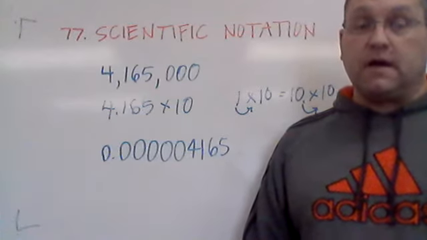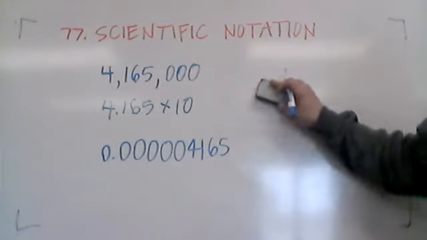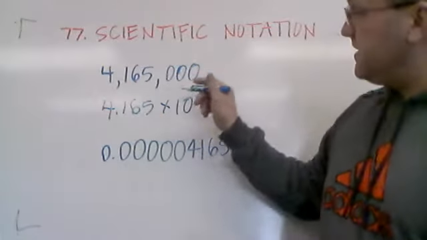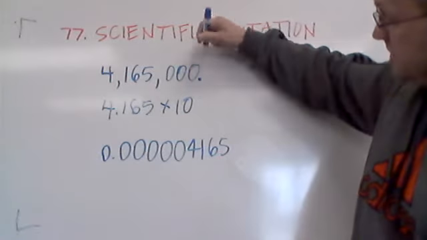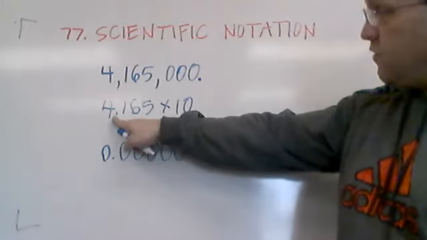How many times are we going to multiply a number by 10? Well, it depends how many times we want to move the decimal place over. So if we move the decimal place in this number, this is the original number, 4 million. We want to move it over here.